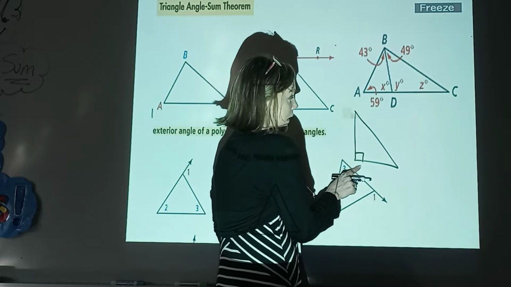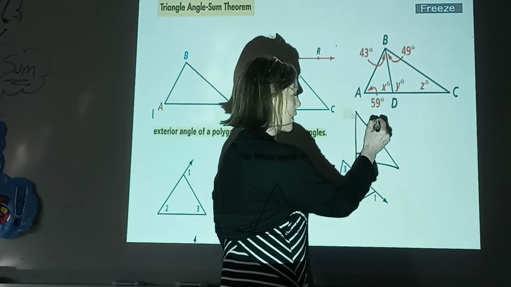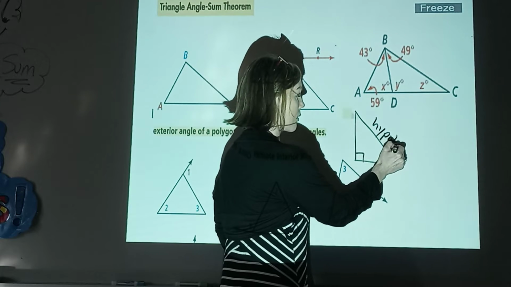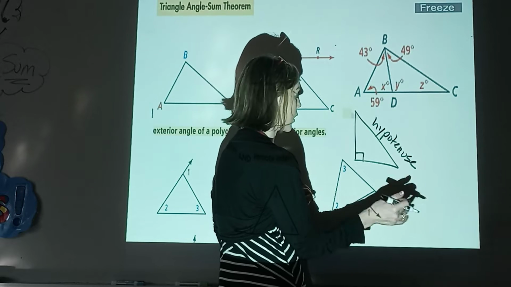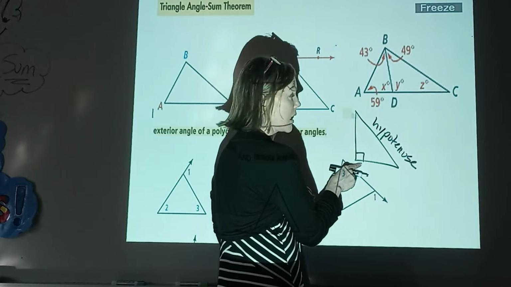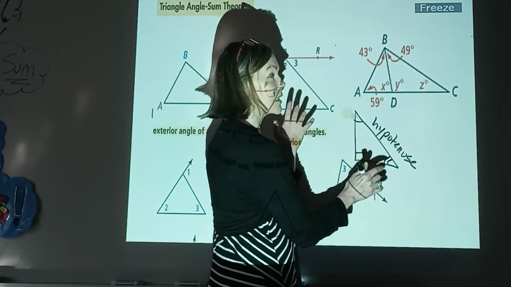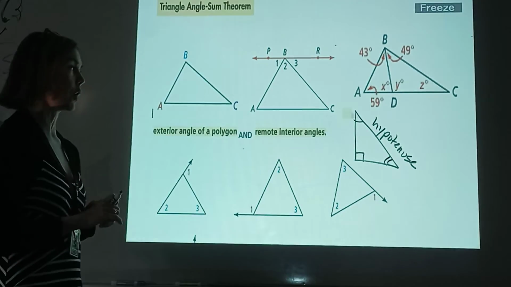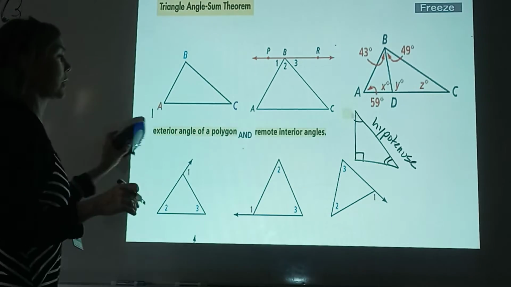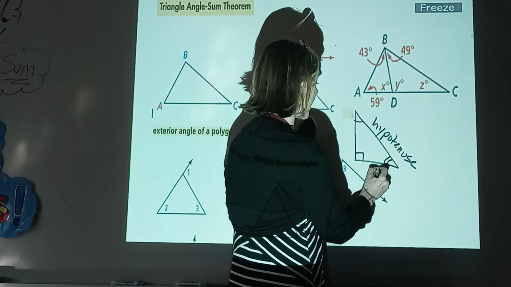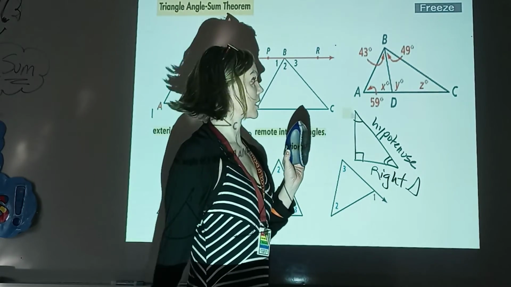So, and we know the Pythagorean Theorem, a squared plus b squared equals c squared, where this is your hypotenuse. Write this down, okay? Kind of going off topic, but it's very helpful. If this is 90 degrees, then you know that these two angles have to add up to 90 degrees, and that's very helpful for the assignment that we're doing today, okay? So you can write right triangle, okay? That's what it's called.